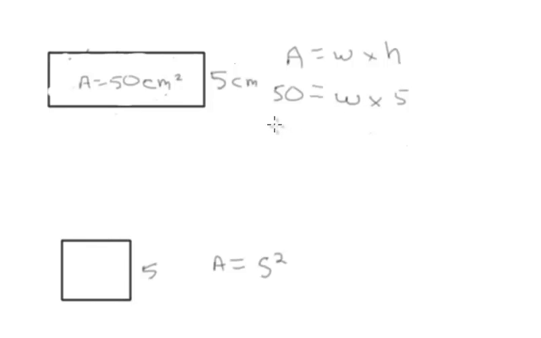So what I do now is I do 50. I get rid of the 5 over here by dividing it into this side is equal to W. So 5 into 50 is 10 is equal to width. So now my width is actually... And now we need to make sure we notate it. So now it's going to be... The width is going to be 10 centimeters. Okay. And then 10 centimeters times 5 centimeters is going to be the 50 centimeters squared.